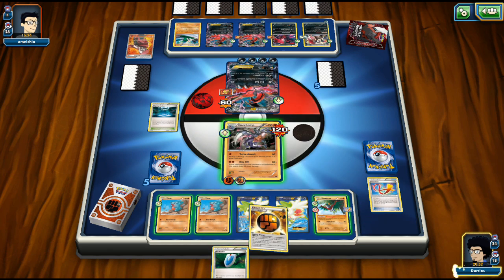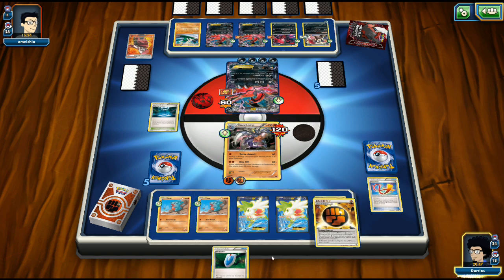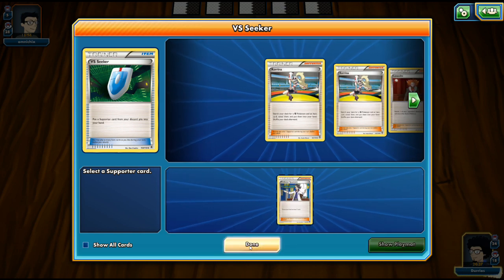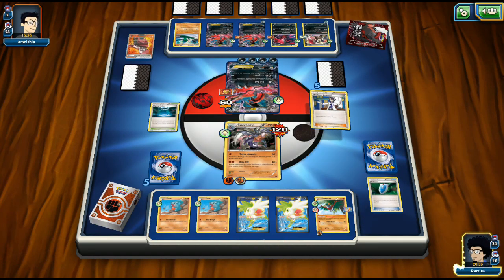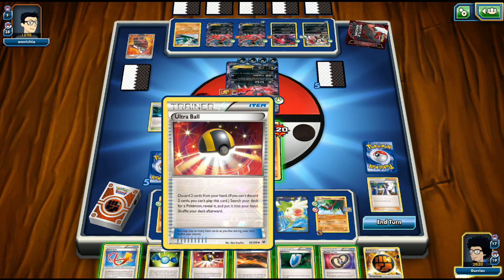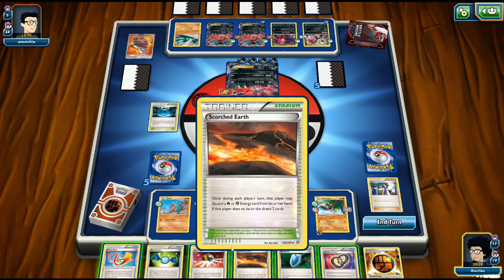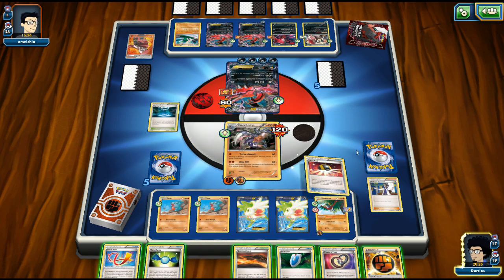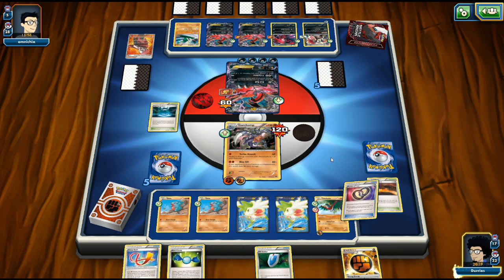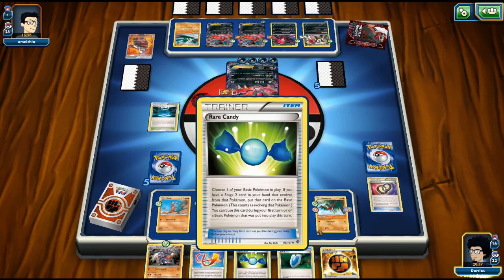We will attach this strong energy to the Hawlucha. Hello, Hawlucha. We will go for a Sycamore. That is the play. Sycamore it is, 4-7. We even get an Ultra Ball. And this stadium, we don't really need that stadium. We don't really need the Puzzle of Time right now. We still have some more in our deck. We'll discard these two cards. Go for another Garchomp. The last Garchomp in our deck, actually.